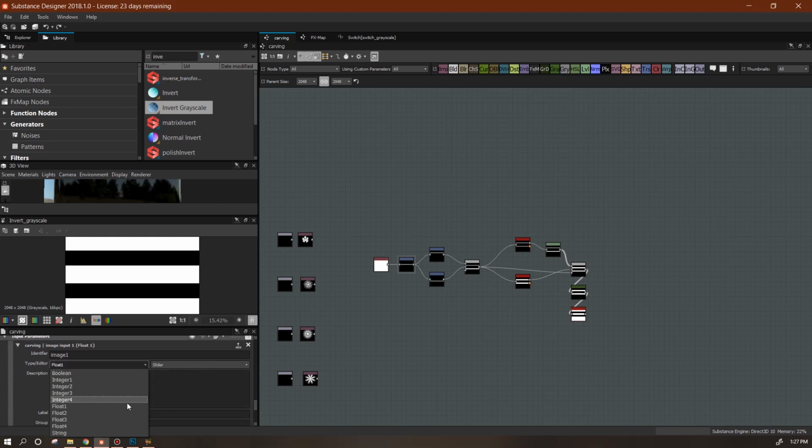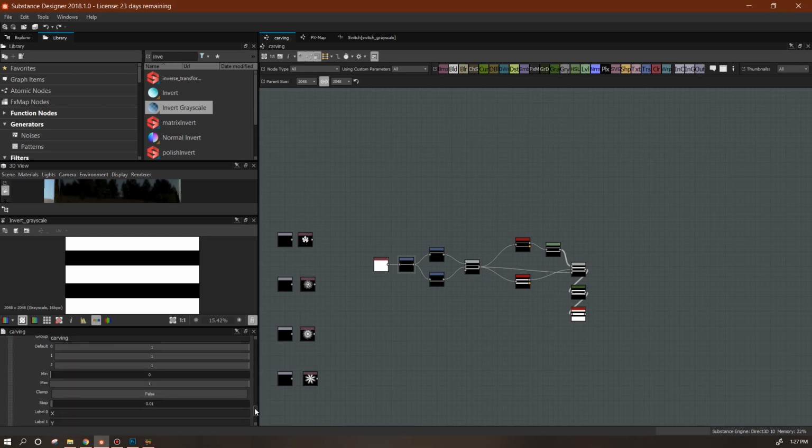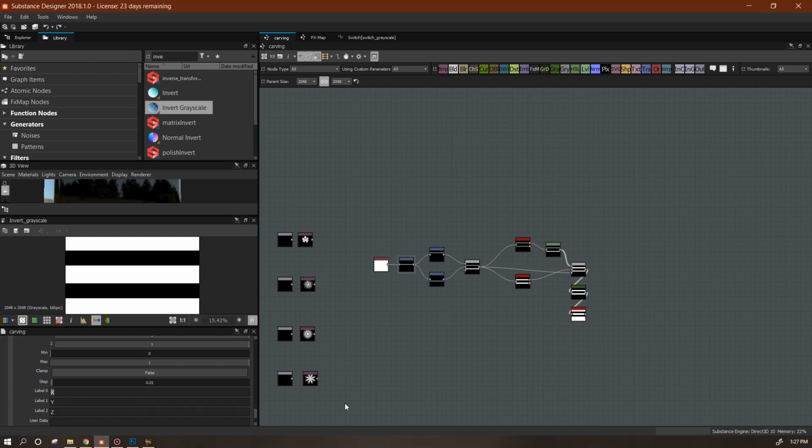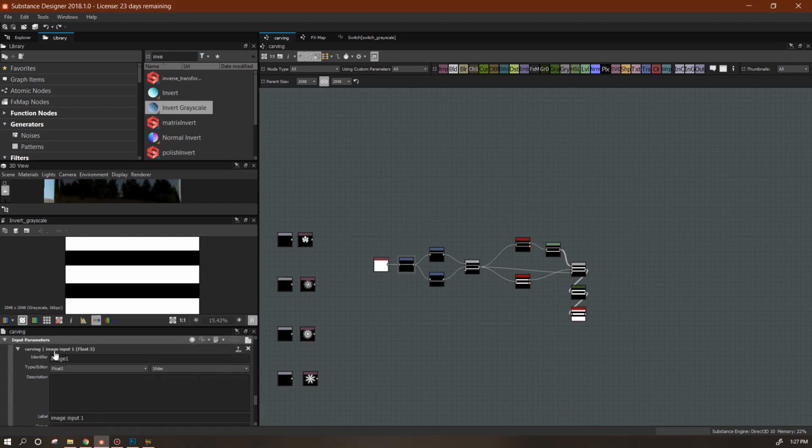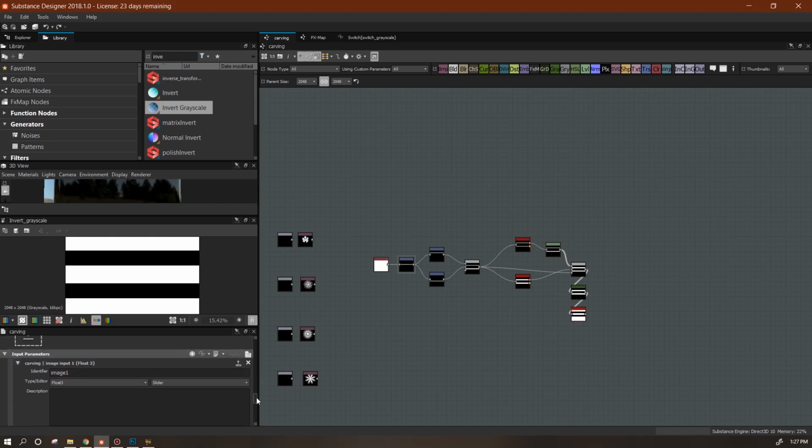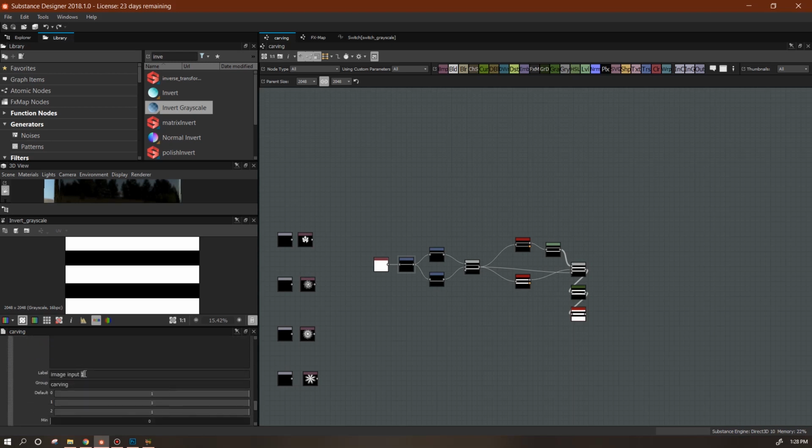And I actually want this to be a float 3. And we're going to have the X be size, and then this is going to be location X and location Y. And this will allow us, each one can have its own set of sliders instead of having like a bajillion different things as far as sliders go. I'm going to copy this, I'm going to paste it, and we'll just do the same thing for 2.